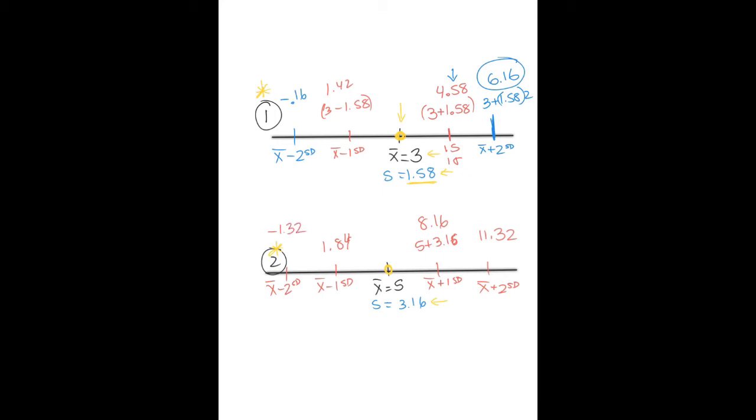Now, if we simply look at the range here within 2 standard deviations, we will see that if we drew these a little bit more to scale, data set 1 is far more clustered around the center than data set 2. So there's less cluster, and in this case, if we were to compare the two, we'd say there is more dispersion.